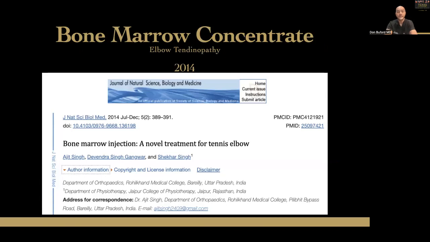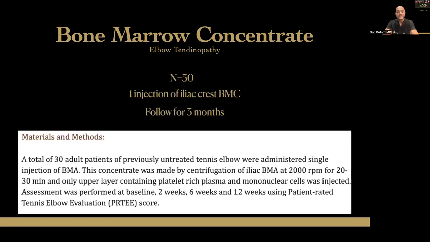Here's the best paper showing that BMC is effective for elbow tendinopathy. It came out 6 years ago, and these are some Indian authors. It's published in a little known journal of natural science, biology, and medicine, but this is really the best one. This is why PRP is the most common thing I do for tennis elbow or golfer's elbow, because we don't have a lot of data. I think BMC works, but there's not a lot of clinical data. So let's look at this.